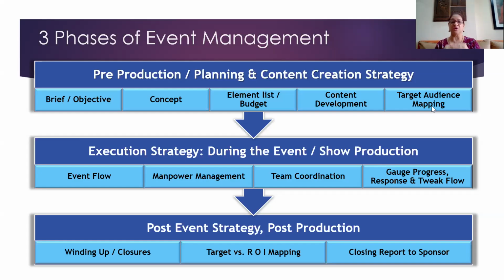This is the job of the project head: to put the whole team together and keep taking note of what each one is doing. Where are we stuck? Is there any problem? Is something not happening? If it's a ticketed event, are tickets selling or not selling? What is the feedback that is coming in? Because I'm going to my next point. Check progress and response, and then tweak accordingly.